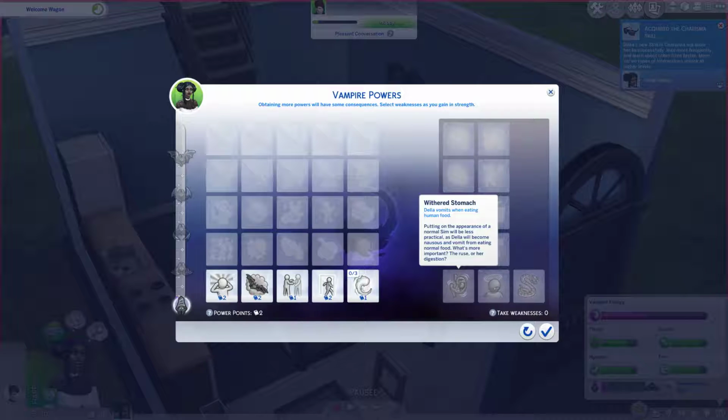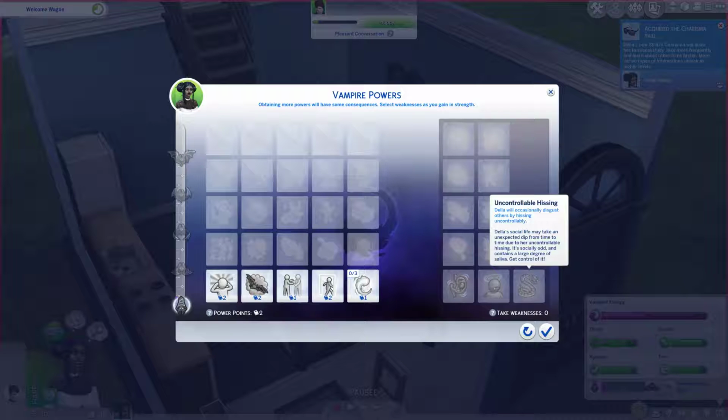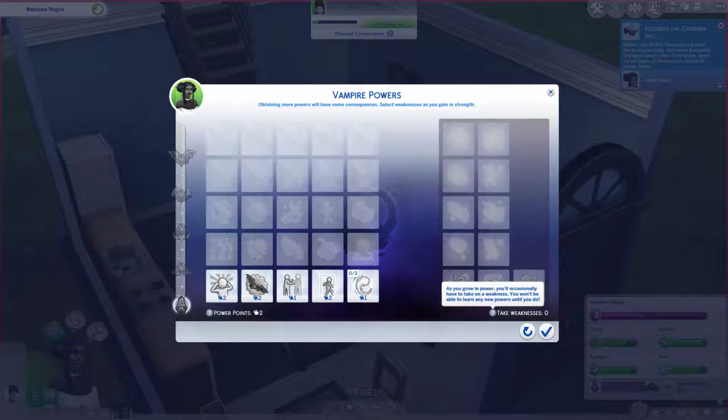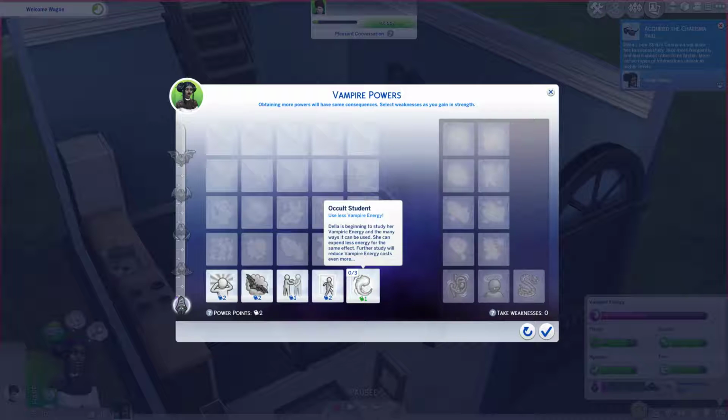What's more important, the ruse or her digestion? See, these seem like they just happen randomly. As you grow in power, you occasionally have to take on a weakness. Oh, okay. I really hope I don't get guilty drinker. I'd much rather go with the withered stomach. Yes, I'd do that. I feel like I want to hold off on that so I can level up at least once more.